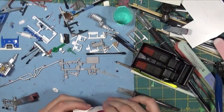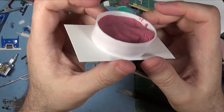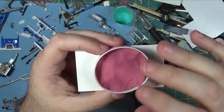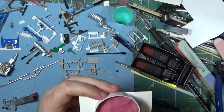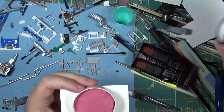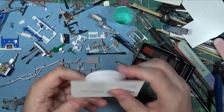Okay guys, so all I've done is put some clay inside of, I think when you're molding they call them dams or something, whatever. Anyways, this is just the outer case that goes around the Teflon tape. Just something I had on hand here. And I just put it on a business card.